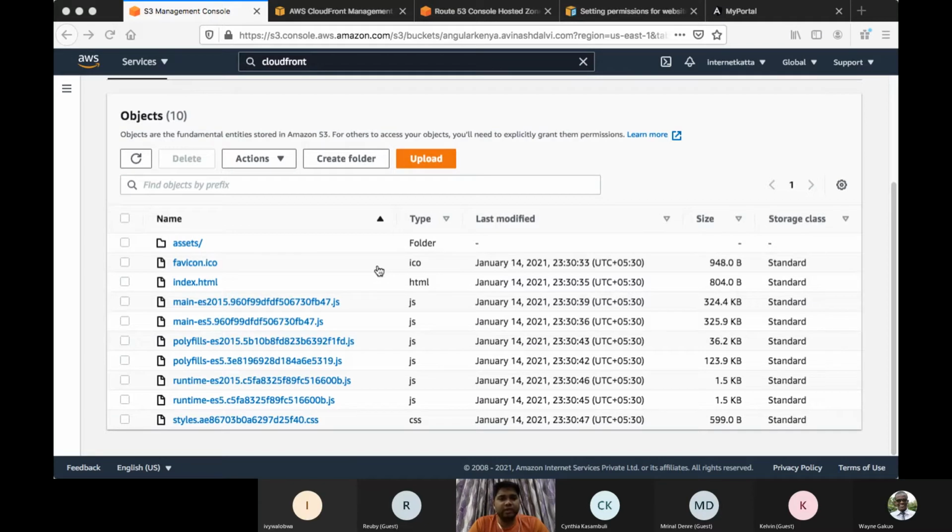The documentation mentions what things are required. This is a Python script built to automate the Angular build to the S3 bucket and clear the cache of CloudFront. What are the prerequisites? Python pip is required, Boto3, and GitPython if you are using direct git configuration, MIME types, and AWS CLI. AWS CLI is the AWS command line interface, which has the option to upload to a particular AWS account. You can just clone this repository, make sure you complete all the prerequisites, and you can run it.